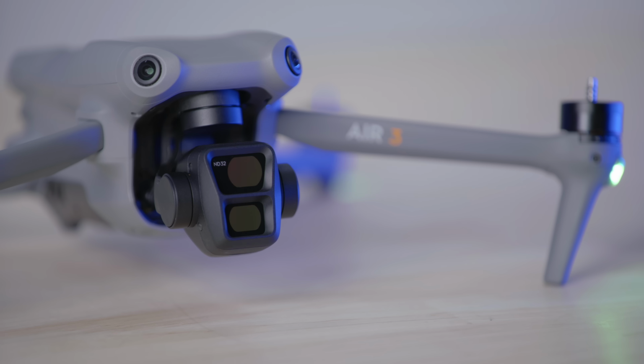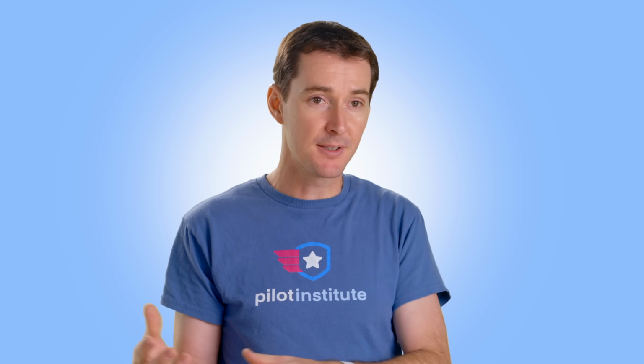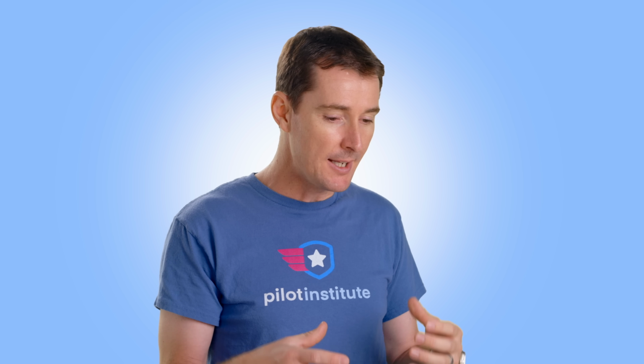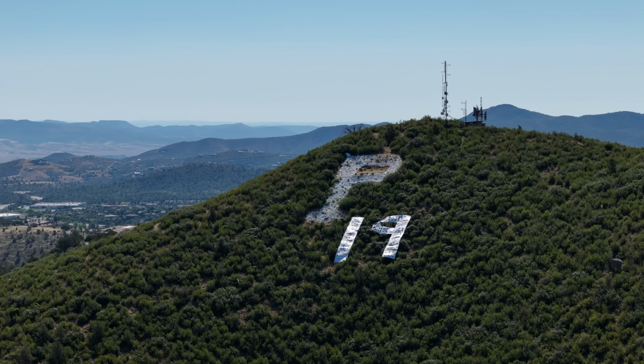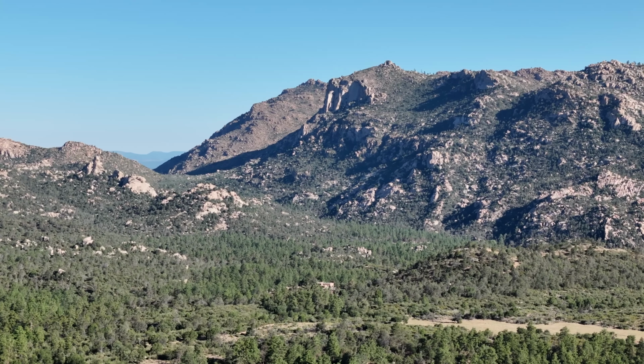The two lenses, I really love it, and I'll tell you why. We've been testing DJI drones, Mavic 3, with the 1X and then the 7X, and then the 1X, the 3X, and the 7X once we got the Mavic 3 Pro. And I love the 3X. The reason is because it's right between the 7X and the 1X. I know it sounds obvious, but that 3X is just the right amount of zoom for most scenarios.